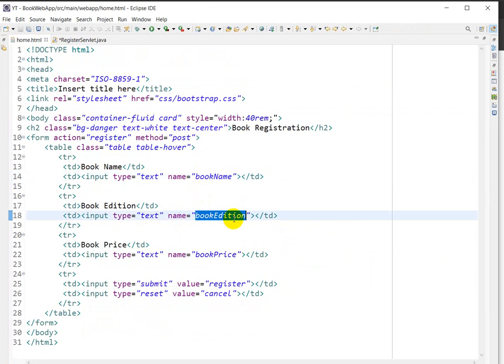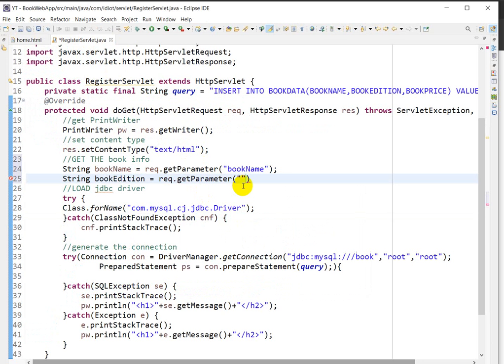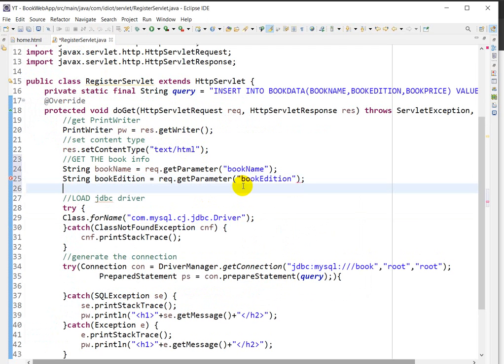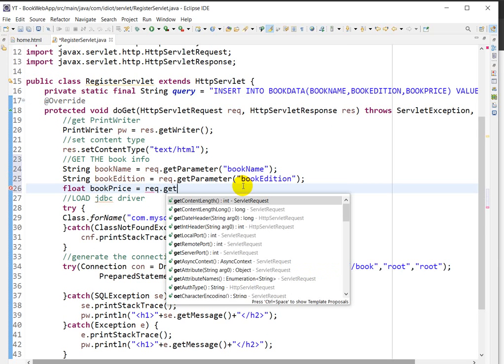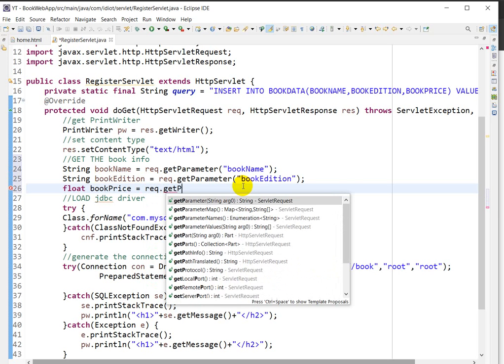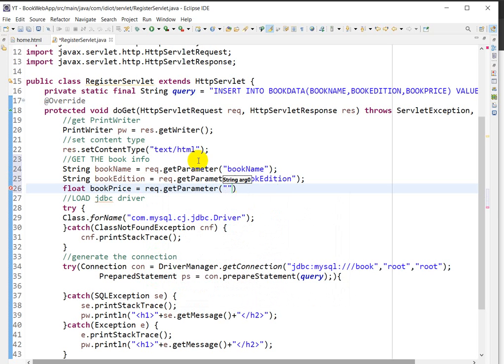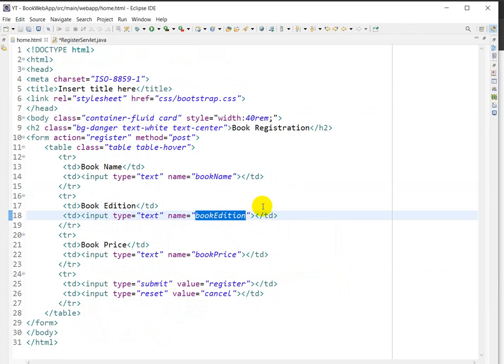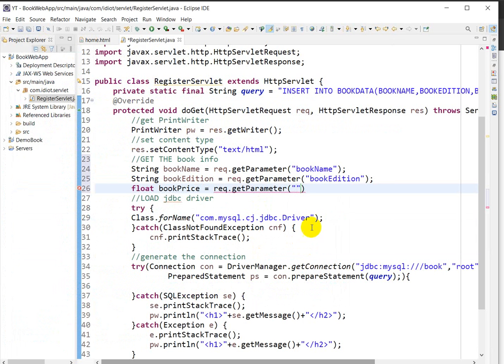This is Control C, Control V. Now float book price equals to request dot get parameter. In this case, what is book price? Control C, in the register servlet, Control V, book price.